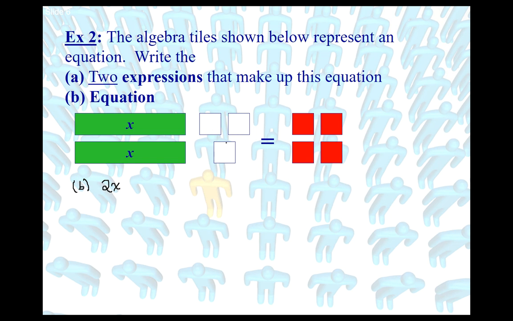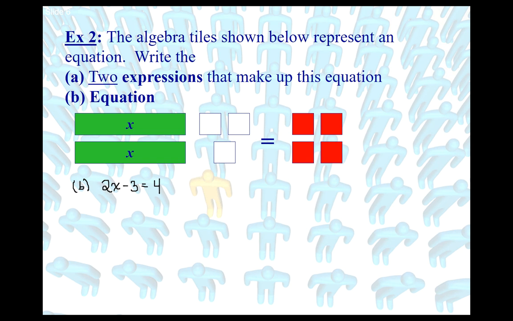3 white squares. White squares are a negative constant, so this would be 2x minus 3. And then red squares would be a positive constant. So the positive constant would be 4. 2x minus 3 equals 4. Maybe one way to memorize whether it's white squares or red squares, I think of red as being like the color of lava, which is super hot and would easily have a positive temperature in degrees Celsius, whereas white could be snow. And snow would have a temperature that is less than 0 degrees Celsius, so it'd be negative.